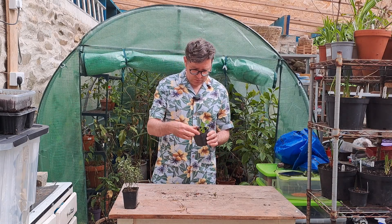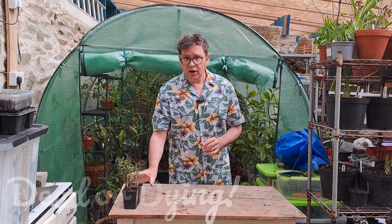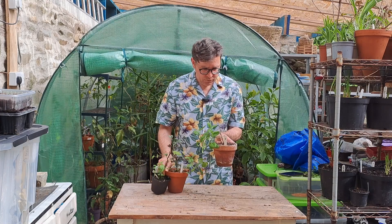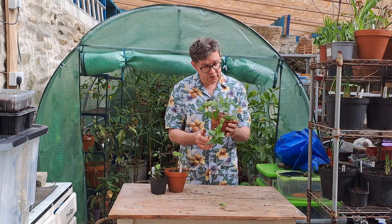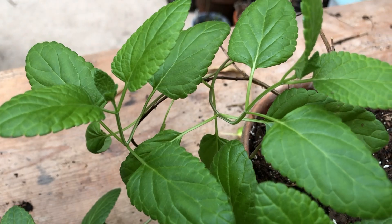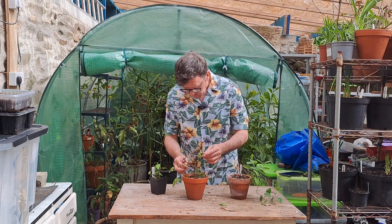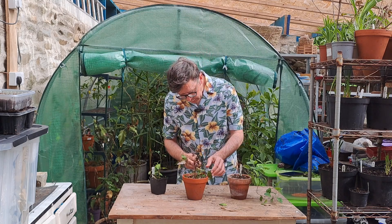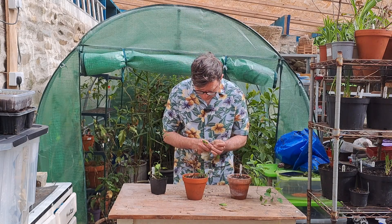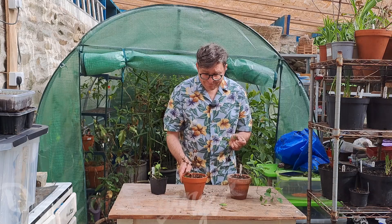This is a camellia and it's not looking happy — I think it's going into you-know-what pile. A nice Salvia here — Salvia microphylla — that's looking really healthy. Now it's hard to tell what's a weed and what's a plant here. It was an Eugenia unifolia, but I think unfortunately it's mostly weed. It'll die.